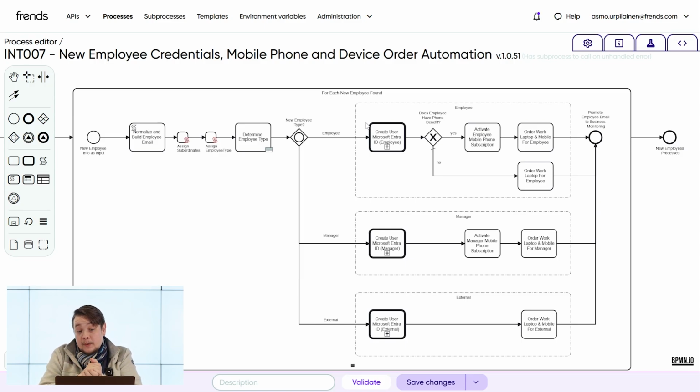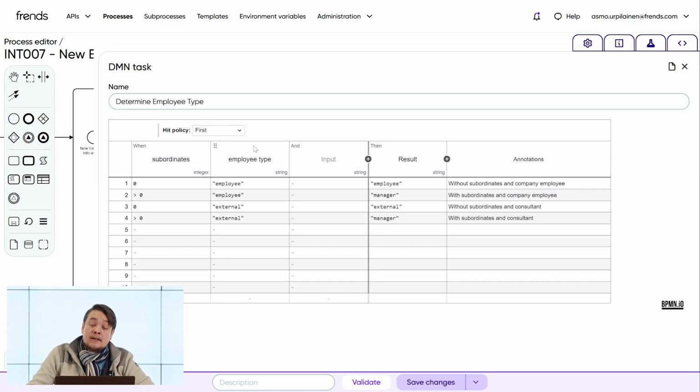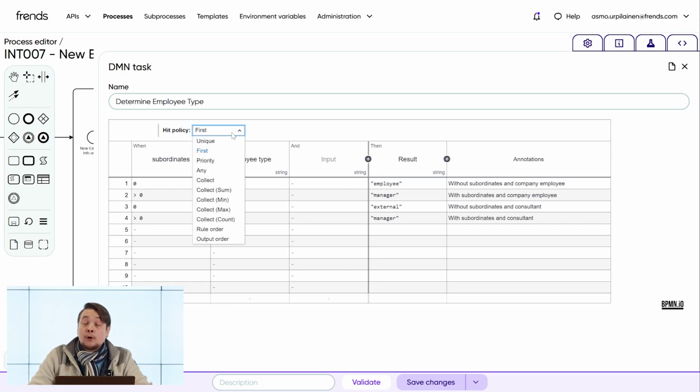Previously, we of course had to do this in perhaps a code shape, which might have been a little bit annoying or difficult to maintain. So the DMN shape makes creating and maintaining these mapping tables much easier. And also, for example, allows us to have multiple dimension support here with full DMN support.